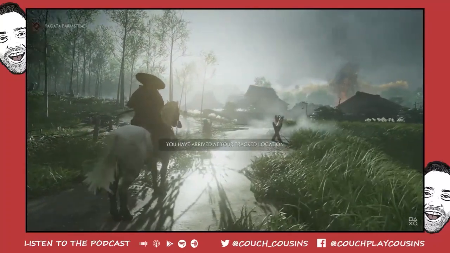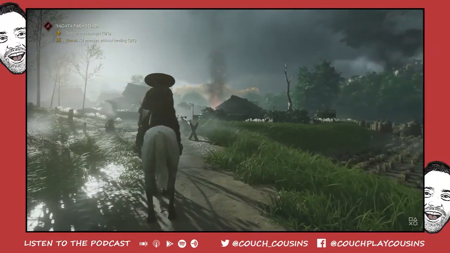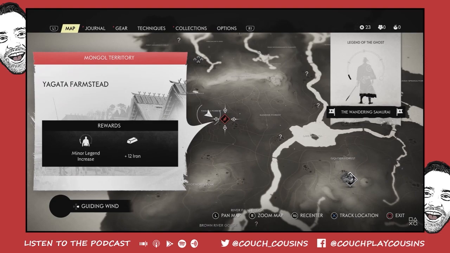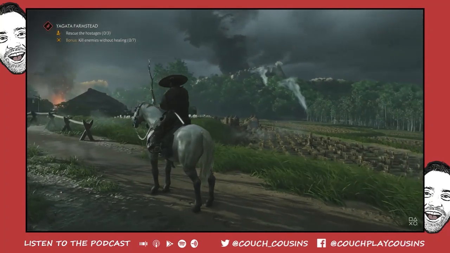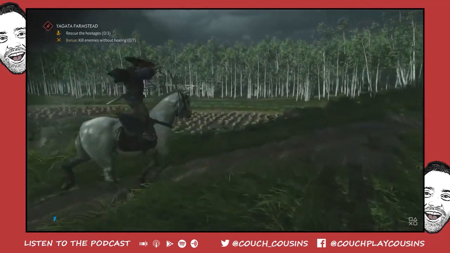The guiding wind can take you to all kinds of locations in the game, like this farmstead that's been taken over by the Mongols. It can also take you to your next big story moments or even help you find rare collectibles. But what about the things that you don't know exist? Keep your eyes peeled for other visual cues. Smokestacks on the horizons, interesting and odd-shaped trees. Even animals trying to get your attention.